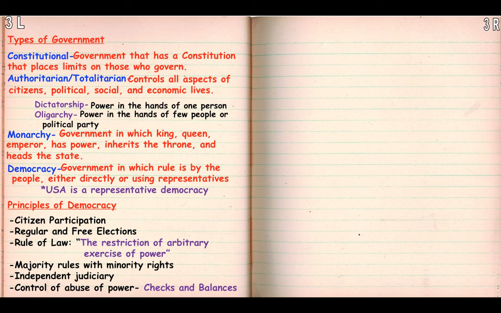It also means that the government couldn't just kick down my door and say, hey, Hillman, I don't like your face. You're going to jail for 25 years. Rule of law says that there is a set of laws, and that's what you have to go by. You can't just randomly, that's what arbitrary means. You cannot just randomly use your power because you have power. Okay, you have to follow the law. Everyone is equal under the law.